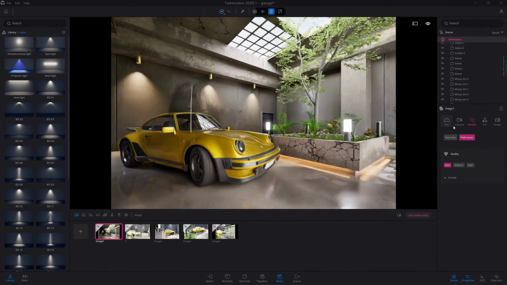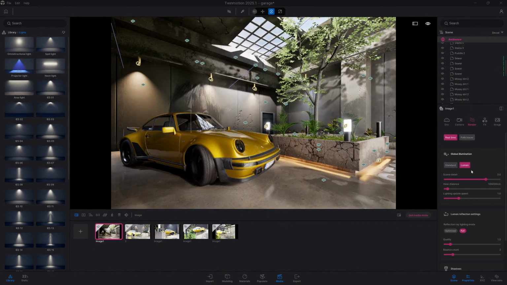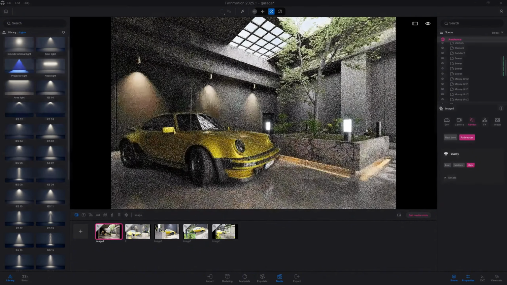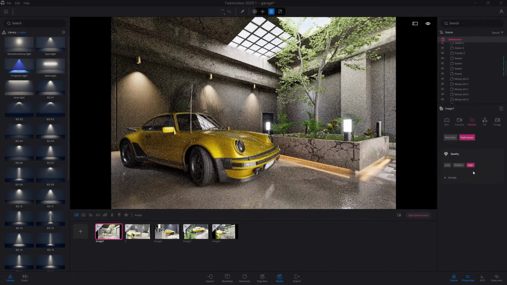In Lumen, when you switch to the real-time section, and select the Lumen rendering engine, you need to make the adjustments here, guys. Since we are starting with Path Trace, the settings for Path Trace are done from this section here. Look, this is the Path Trace part. We started with Path Trace at first. When you select Path Trace again and come to the high section, you will process it for high-quality rendering.